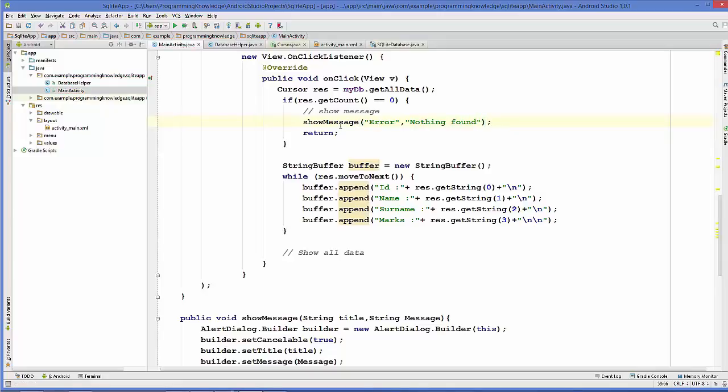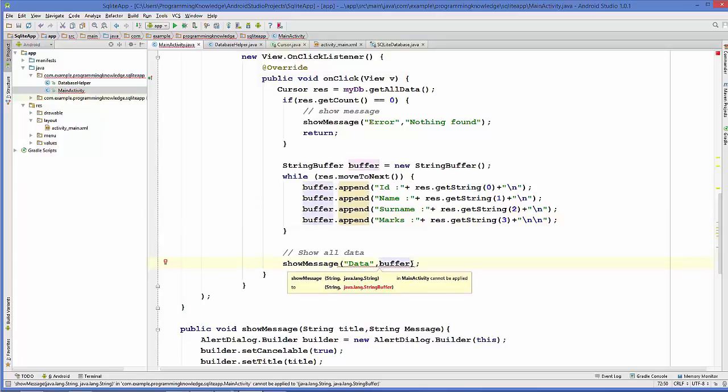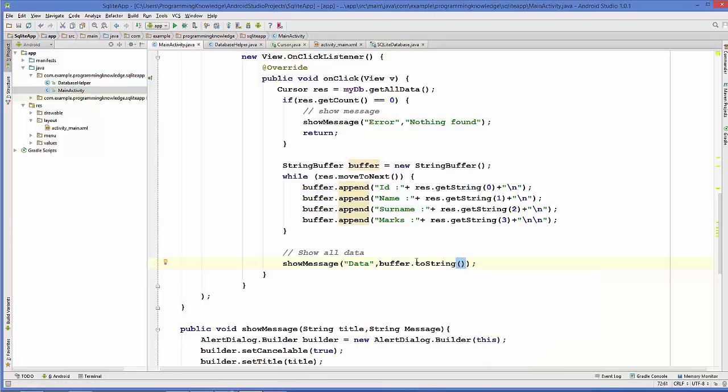Okay, and when the data is found in here, we can just show some message, the data, the dialog title, and the second argument will be the buffer, and we need to convert this buffer into the string, so just call toString on it. Okay, and now our code is done.